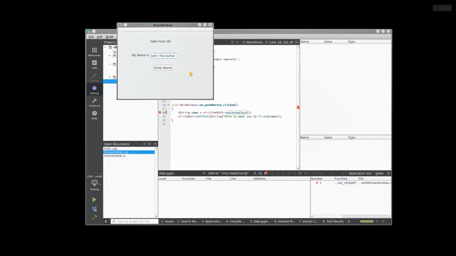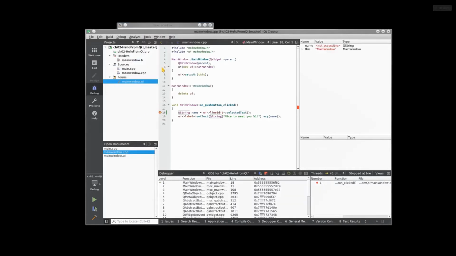So I've made my name a little bit longer. Maybe this author thing is boosting my ego too much. But selected text. It sounds like if I select that, that's now the selected text, the author. But let's verify that. Okay, we hit our breakpoint. We'll step over. Still not what we want. Okay, so we don't know what selected text is.